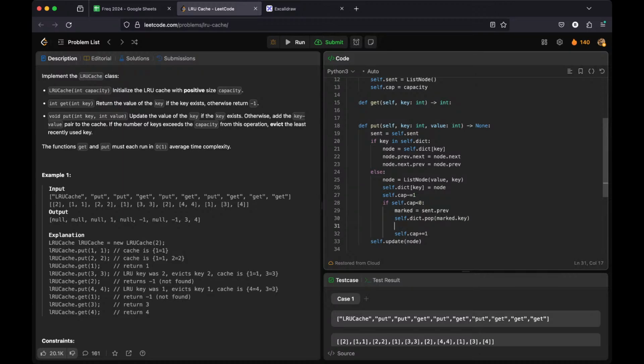So get rid of the key, pretend it doesn't exist anymore. And now sent.prev equals sent.prev.prev. There's one more thing you have to do: sent.prev equals marked.prev, marked.prev.next equals sent.